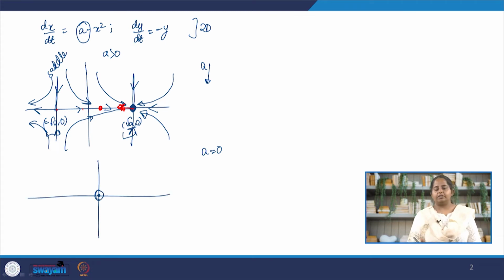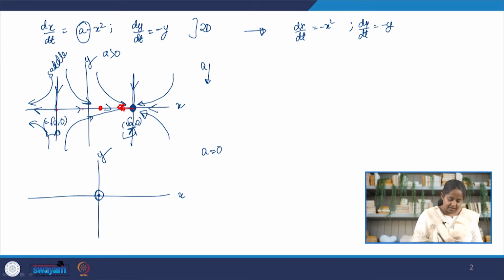And now we want to ascertain whether this is a stable fixed point or an unstable fixed point. Now notice one thing: this particular fixed point in the direction of x-axis has an unstable manifold. This fixed point in the direction of x-axis has a stable manifold, and when they do coincide, what we will get is a half stable, half unstable fixed point with a very peculiar behavior of trajectories around it. So this half of the fixed point would be stable and this half of the fixed point would be unstable. So what we will see is that trajectories still are tangential to the x-axis as they approach this fixed point.